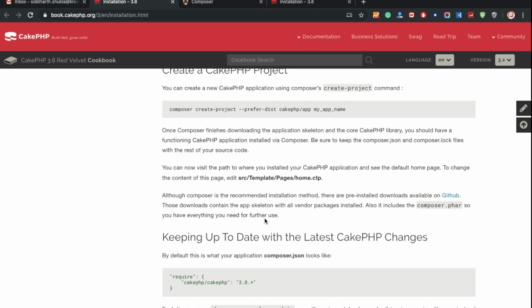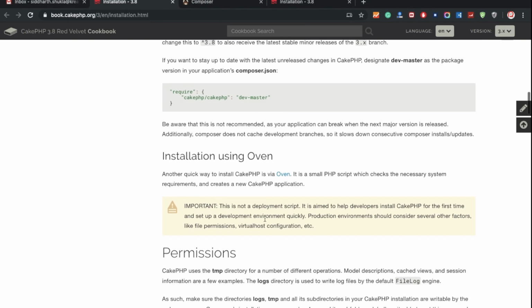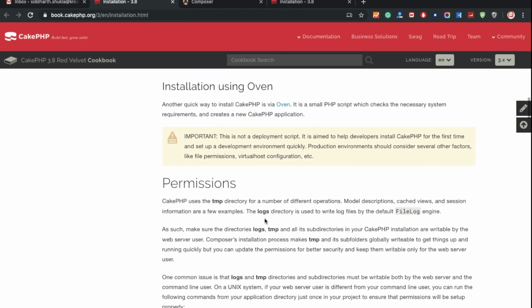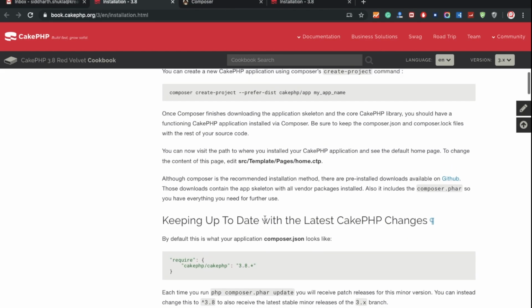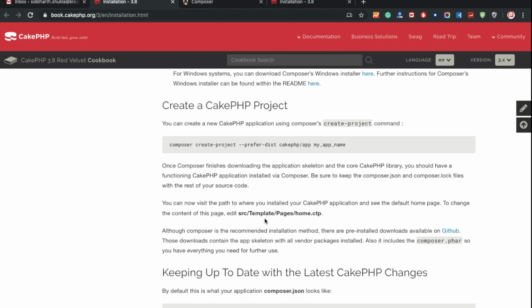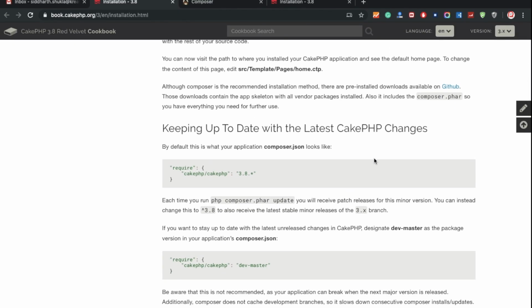This is the extension, basically the CakePHP extension. And to check whether this is 3.8 or not, you can check your composer.json file. Let's check again, this is 3.8. You can check whatever version you want.